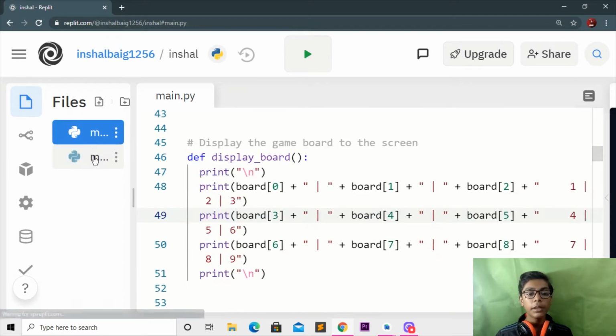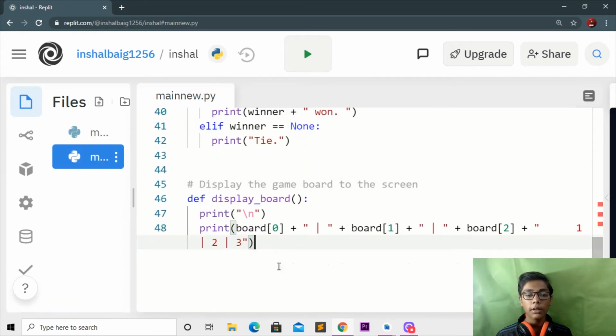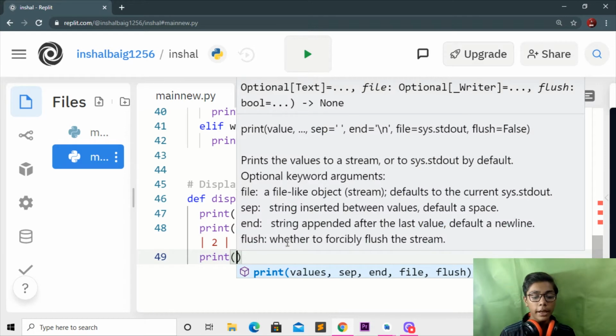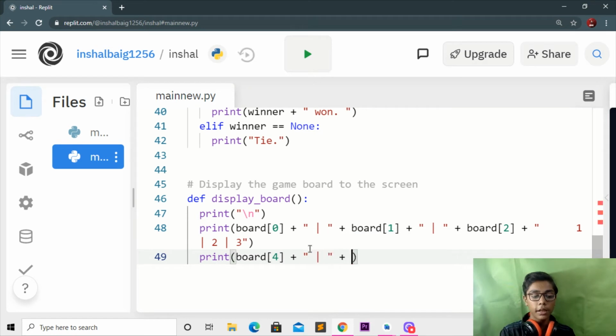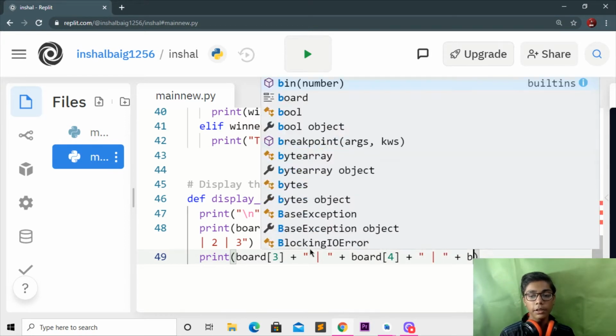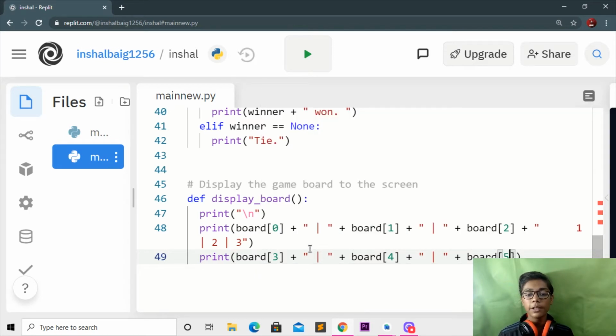When you've done with that, you have to copy and paste all the things you have just written, or you can write that again. So I'll be writing board again, and now we have written board 0 to board 3. Now I'll be writing board 4, then you have to write the plus icon, and this sign, then this icon again, create board, and now I'll change that to, okay, board 3 now, because we have just written till board 2. Board 4, then I'll come here also, write this sign, create another board, and now I'll change that to board 5, because we have written board 0, 1, 2, 3, 4, 5. Then I'll come forward, and we have written 4. So I'll write 4, a gap, and 5, and here also a gap, and then 6. So till here we have defined, and I hope you understand all these things.